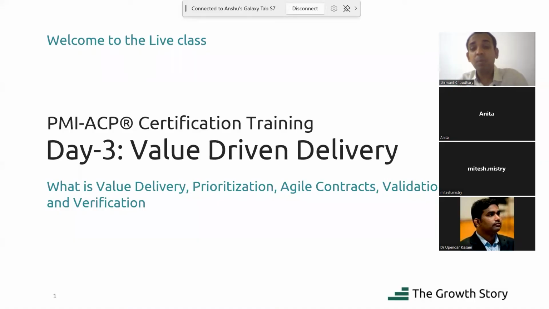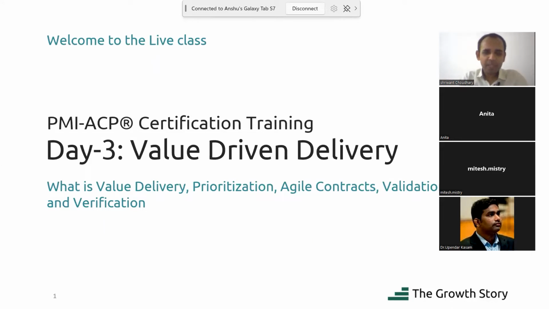Domain, and the most simplest to understand. The simplest to understand and the most important. So we will talk about value first. What is value? How the value can be assessed, how the value can be prioritized, how the value can be measured, and how the value can be appropriated, means value can be shared, and then how the value can be validated and verified. So all the different aspects of value.